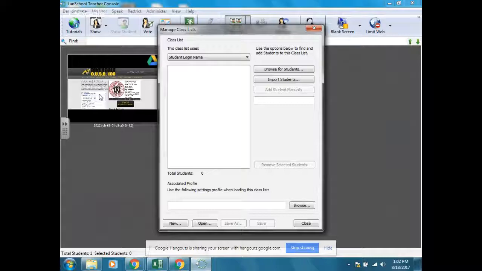I was hoping to dismiss this one so I could see it. I made class lists, but I have kids who've been absent, so I wrote myself a note to add them in because they weren't online. Well, you can actually add them individually. If you want to do a bulk upload, you can get all of their email addresses put into a file and do a bulk upload, or you can just go right here and do it manually. So we could just add student manually. So they're now in this class.